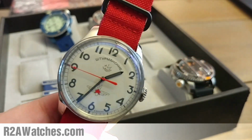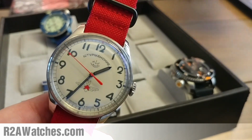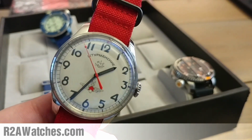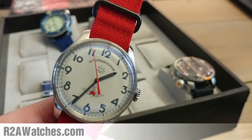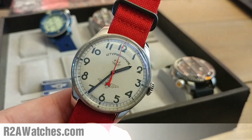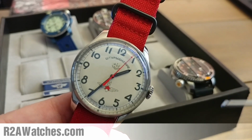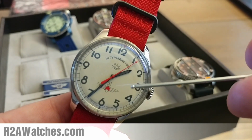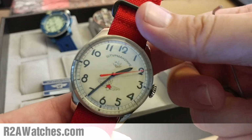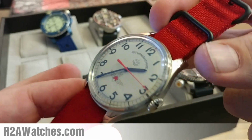Now, what makes this one special? Well, they've made a couple of changes this year, but the first thing I want to say is that every year, because of the heritage of Sturmanskie being the first watch in space, they come out with a new set of Gagarin watches, and they always make some kind of modification or change that makes it new for the year. A couple of new things this year. We've got this really nice eggshell dial. This is a dial configuration color that I haven't seen before, and I think I've seen all of them. This dial with this nice eggshell color will definitely be in my personal collection. It's a beautiful dial color for this year.